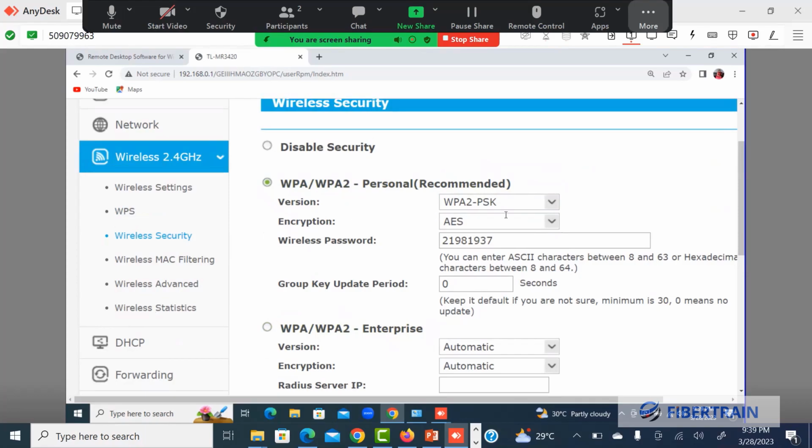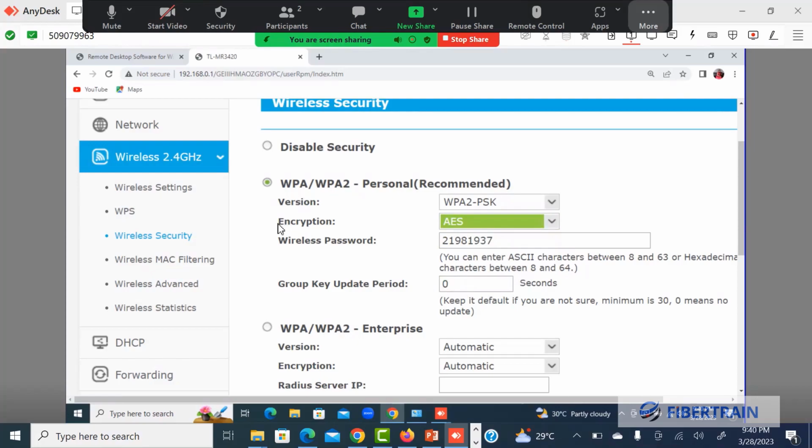Okay, so we are selecting that instead of selecting the enterprise. And for the version of WPA, drop down, you will see WPA and WPA2. WPA PSK, which is pre-shared key, is the same thing as WPA personal. And we know that WPA2 is stronger than WPA, so we're going to select 2. Encryption will be advanced encryption standard. We have TKIP, which stands for temporal key integrity protocol. Advanced encryption standard, AES, is stronger than TKIP. So we're going to use advanced encryption standard.